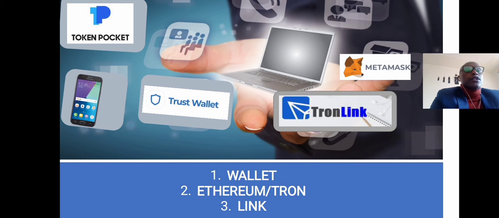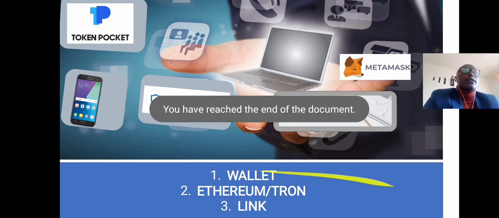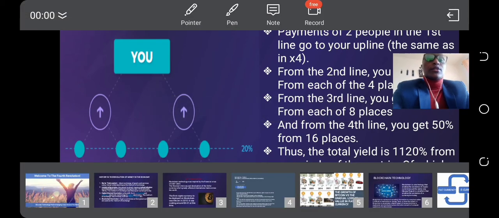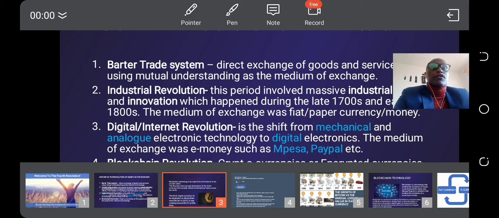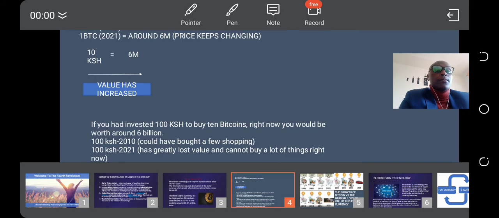And TronLink is for those who will be using Forsage Tron in the Tron ecosystem, all right? So I've just presented Forsage Ethereum on the Ethereum ecosystem, but Forsage also works on the Tron ecosystem, exactly the same way. So that's how you can earn on cryptocurrencies. For me, I'm doing the smart contract on Ethereum. I'm an investor on both X3 and X4 and Forsage Gold also.